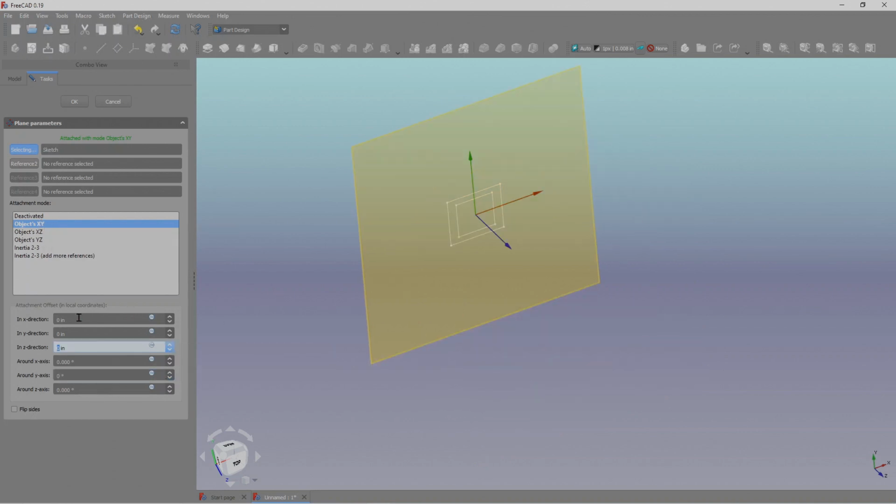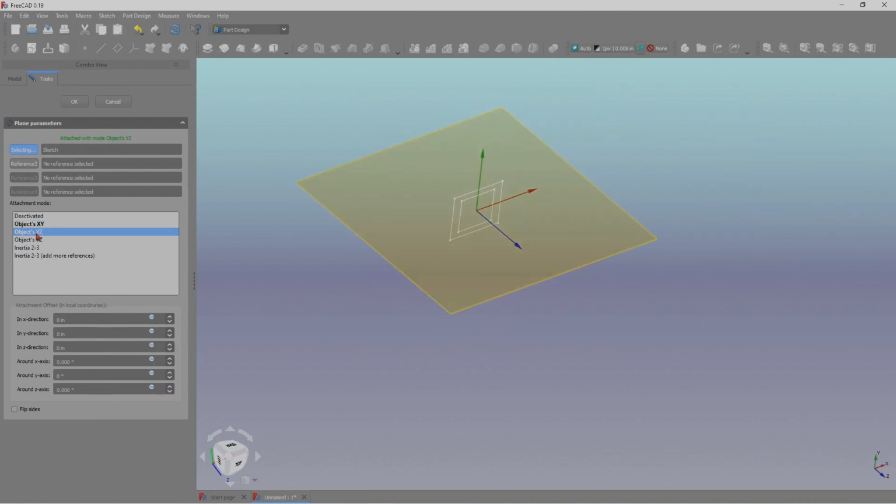Now you see it's in the XZ plane, YZ; it has given you some options. Now I'm going to go back. In this case it doesn't do anything, but if you have a line or edge and you pick it, you can make some changes. So play around with that and see what happens. If I deactivate it, it doesn't do anything but it does deactivate these offset options. We'll get to this in the second plane we are going to create. So I'm going to go back to XY.